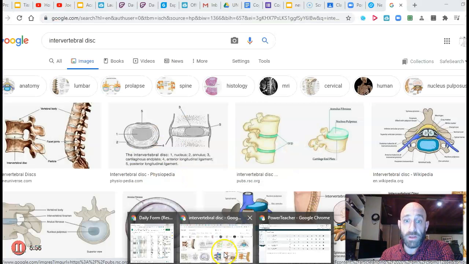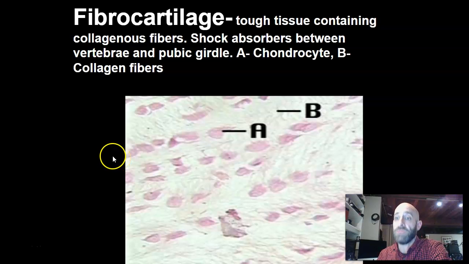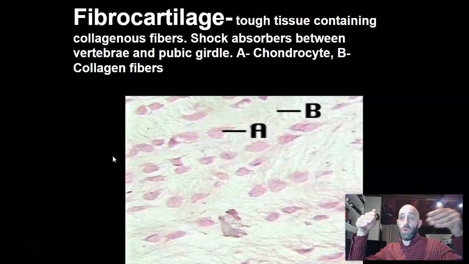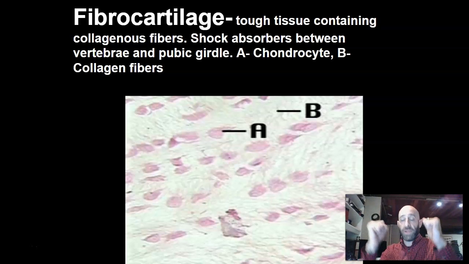So if I go back to the notes here, we have our example of our fibrocartilage. So that is going to be the shock absorbers between the vertebrae, and then at the base of your pubic girdle, which is where your pubic bone comes together, there's a little piece of cartilage there, and that allows for some flexibility of your pelvic girdle, which is your pelvis bone. And that is why in women that allows for pregnancy, right? There needs to be a little bit of give to that pelvic bone, so when a woman's carrying a baby, it can flex, and that is that fibrocartilage.